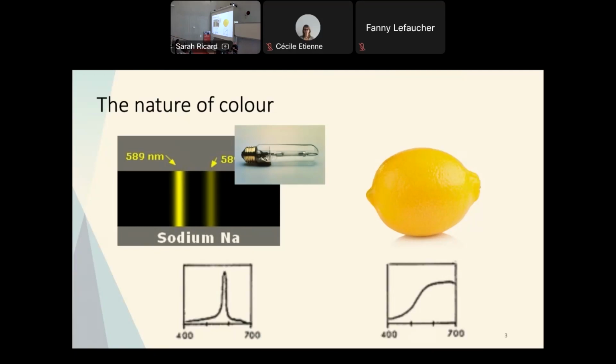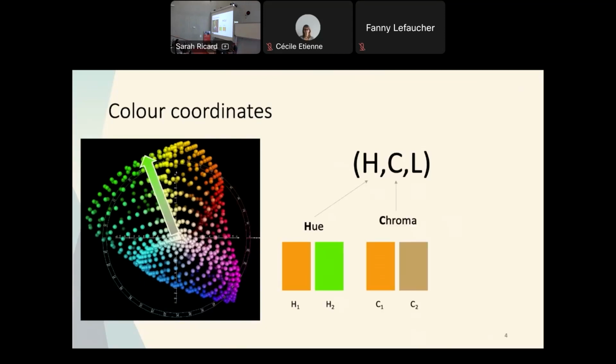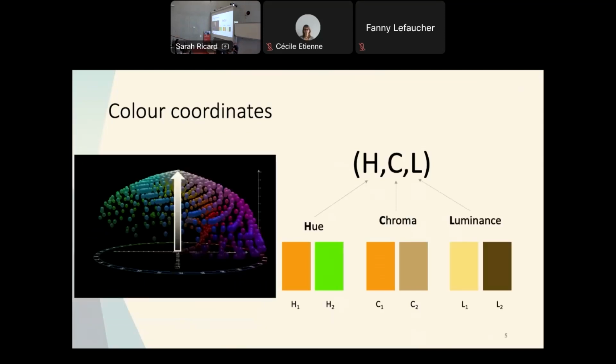So if you want to characterize a color, as we saw this morning with the speaker from Hermes, you have different coordinates. What we decided is to go to the color coordinates which are the most natural, as for the human eye, and that's the best way to understand the color. So you have the HCL coordinates. The H stands for hue. The hue is what you call the color, but it's not enough. You need to define the chroma, which is how pure your color is. And you also need to define the luminance.